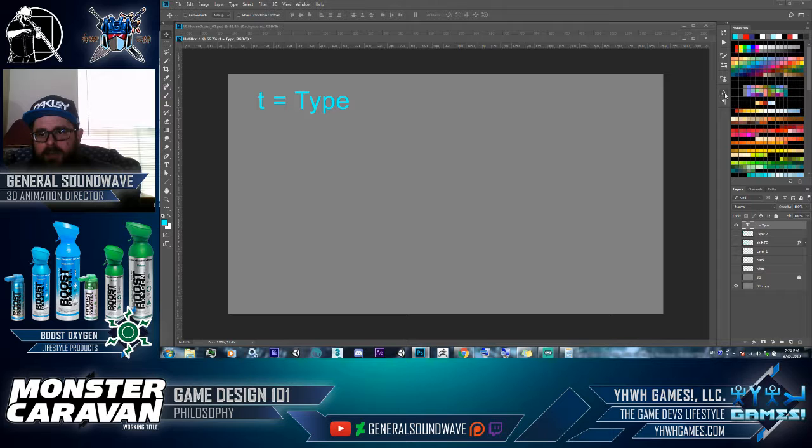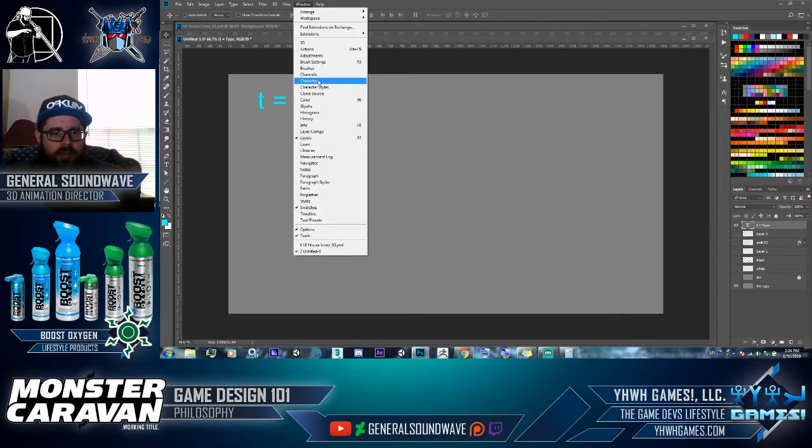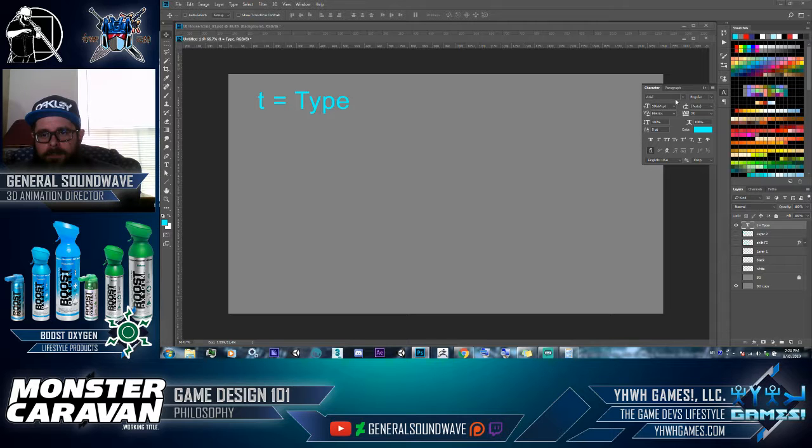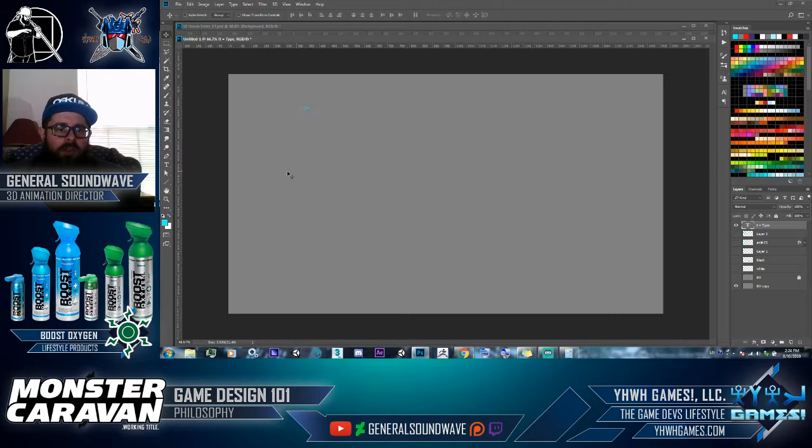So how do you access this little character window? You can do Window, Character, and then it'll pop out. You can change the point size. Typically, just so you're aware, most Word documents are done in 12 point. So this just gives you an understanding of how large this canvas actually is. For that text to be that tiny, that means this canvas is massive.